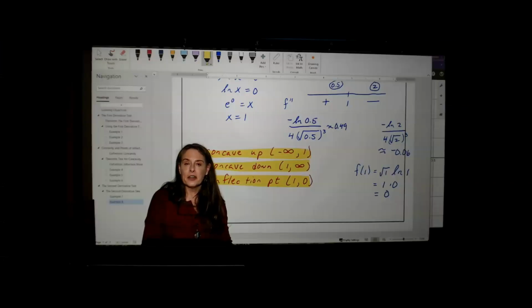In the next video, we'll learn one last technique for helping to draw the graph of a function. We'll use everything we've learned from algebra and calculus now to put it all together. The one last thing we want to learn is when we have an oblique asymptote. In other words, it's not going to infinity except by following a slanted line. We'll also take a look, just for fun, at some that follow different types of functions.